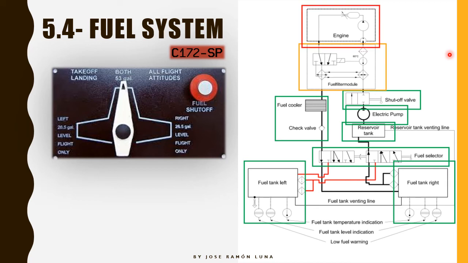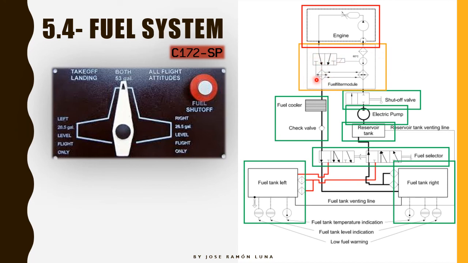The engine here is like in the injection engines. We're going to be supplying a continuous flow of fuel to the engine, and the engine is going to decide, well, now I want this quantity, now I want that quantity. The fuel that is not going to be used is going to go back through the return line, right? We have the return line here, a logic gate right here to see if we are mixing it or not.